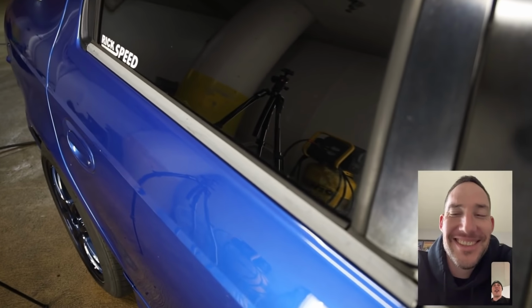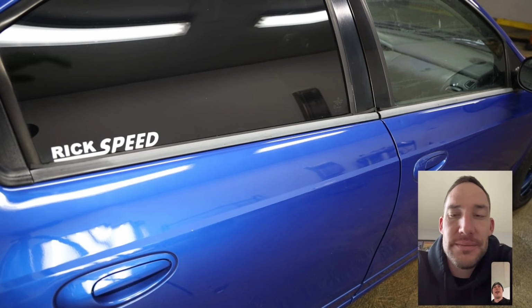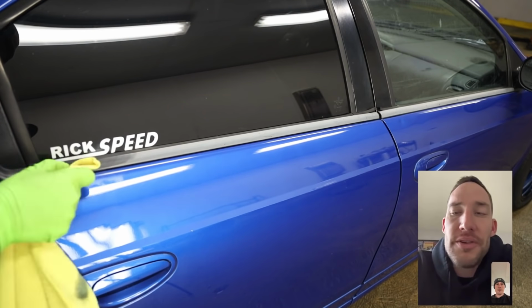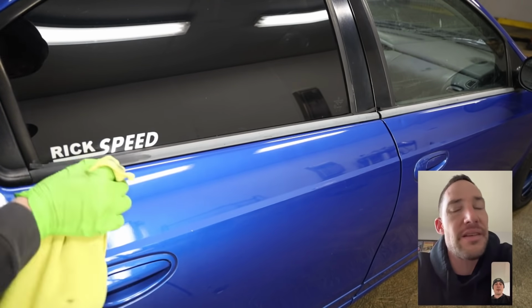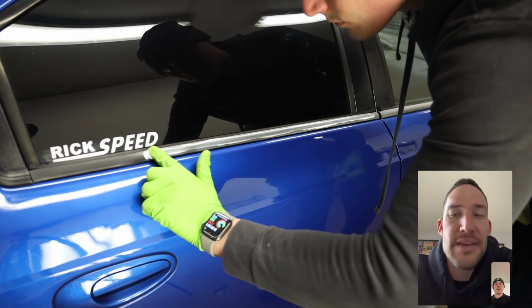How would you go about it? Because Jason, you've already seen the pictures of this sun-faded trim, and it's pretty chalky. What do you think the best and safest way to try and remove that oxidation would be? Well, a lot of times it's just take a polish or a compound and try to remove that oxidation. Think of it as kind of single stage paint. You just want to take away that oxidation that has formed on top of the rubber or plastics.